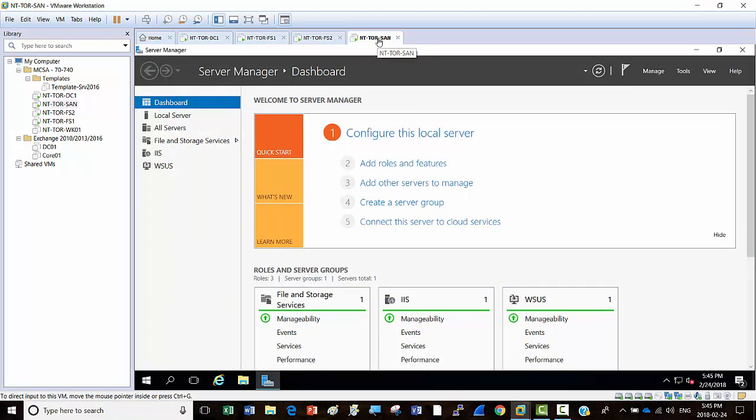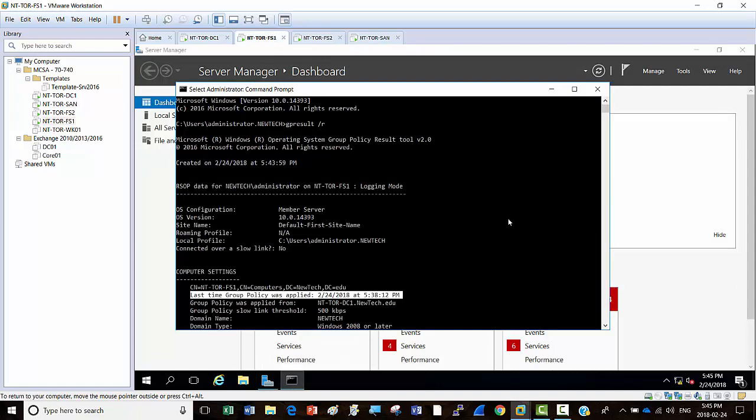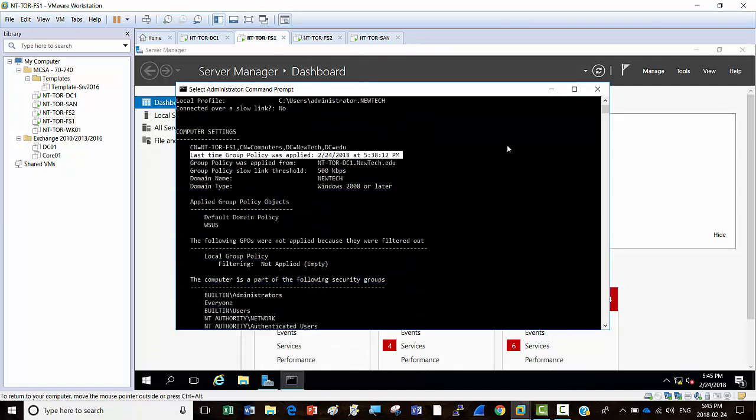See the simplest way: the last time group policy was applied was 24th February 2018, and it's showing the time when we restarted the server, it got the policy.